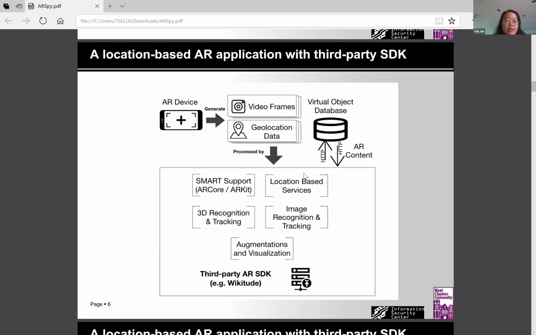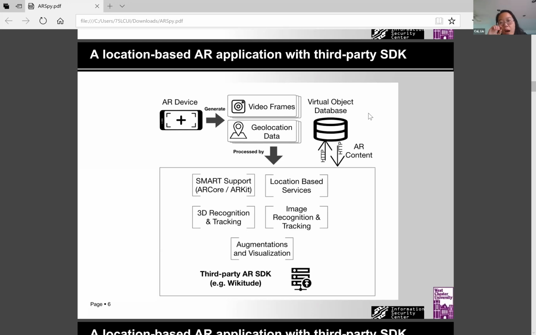In detail, sensor data such as video frames and geolocation data are sent to the SDK-enabled logic layer of the location-based AR application. The application processes the raw sensor data and requests the corresponding AR contents from the cloud-based dataset that is maintained by content providers. Then the requested AR contents are downloaded to the location-based AR application.